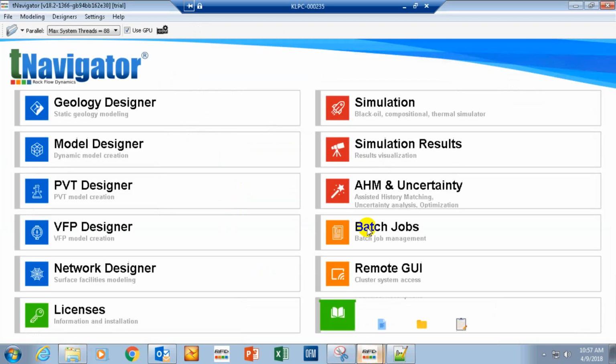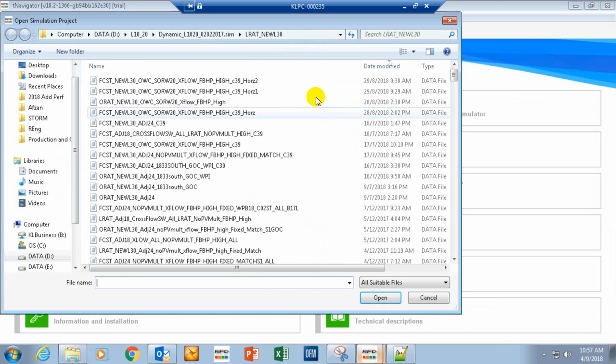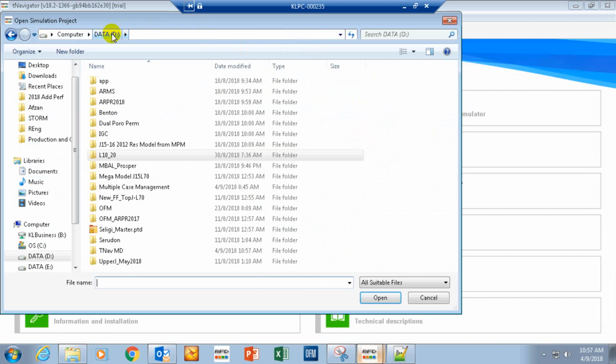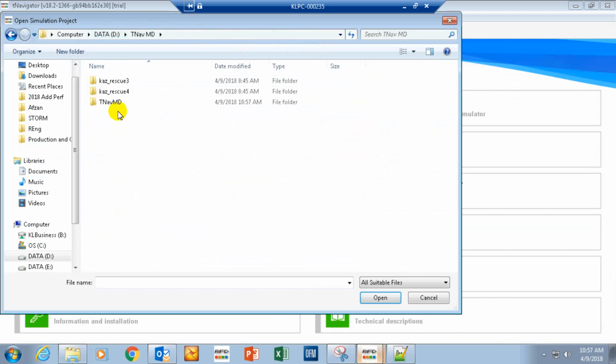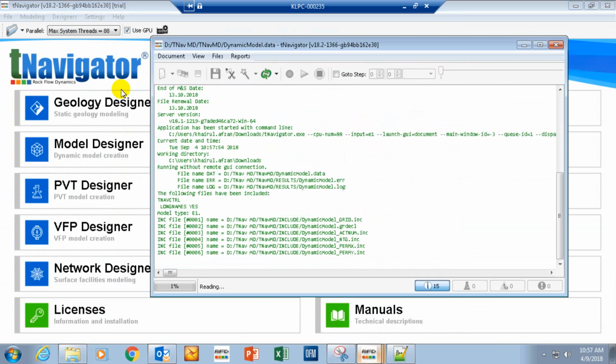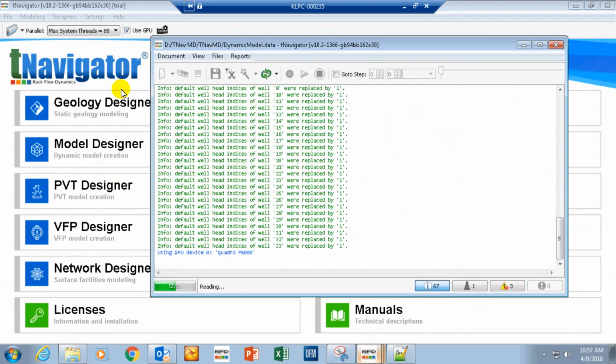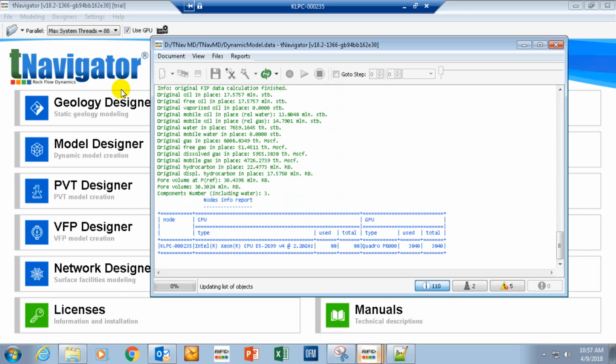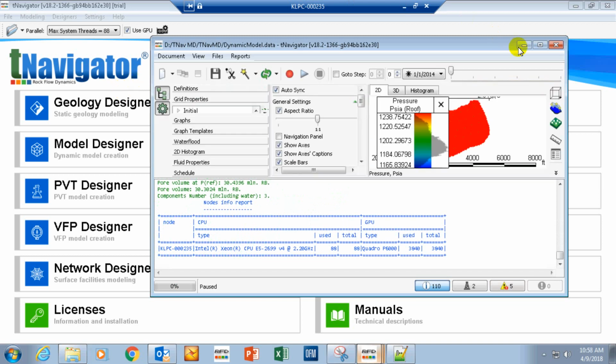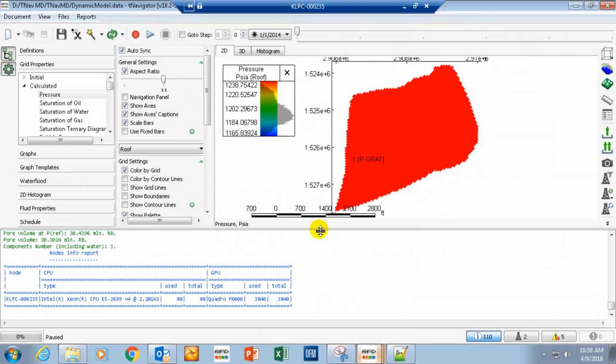Open up your simulations. Open up the data file that you just exported. Okay, your baby is ready.